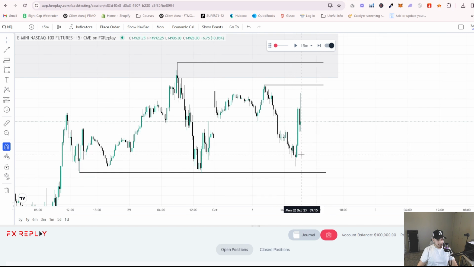Now, guys, do you see this breaker block down here, right? This is a 15-minute breaker block. It's the last bullish candle before taking out that low. So we have a short-term low, a short-term high, last bullish candle before taking out that low. Then we have that swing low, and then we have a break of structure. We have a fair value gap and a breaker block.